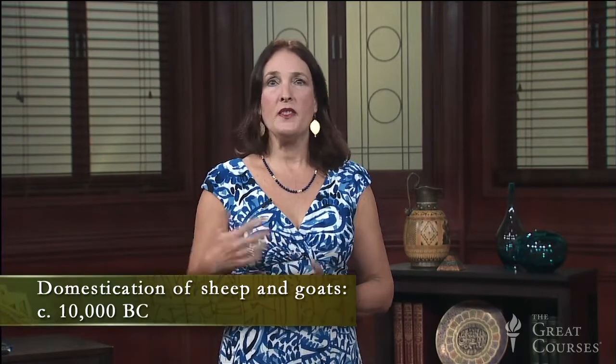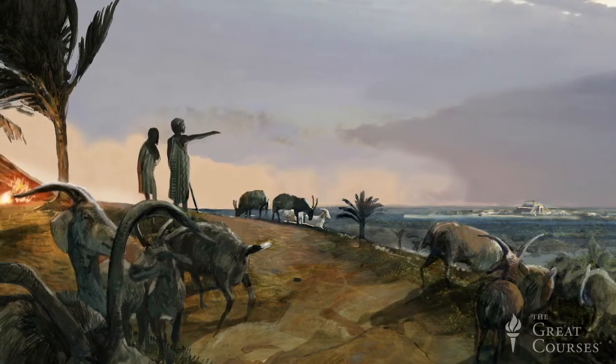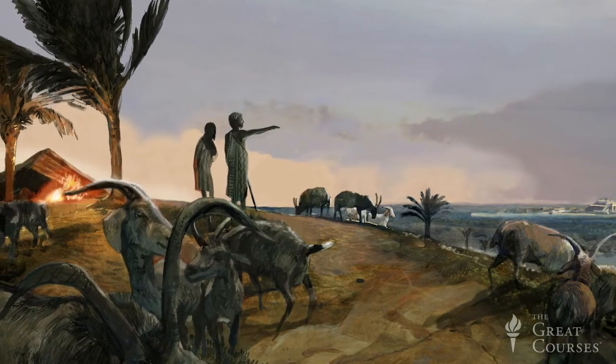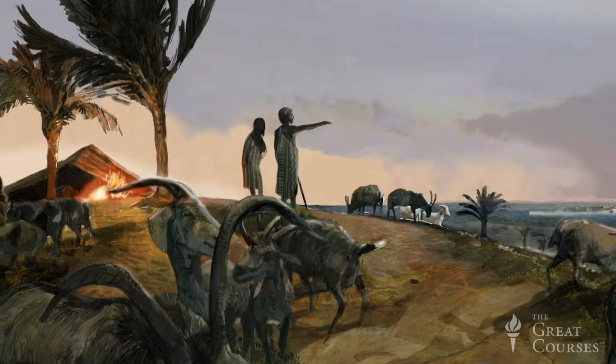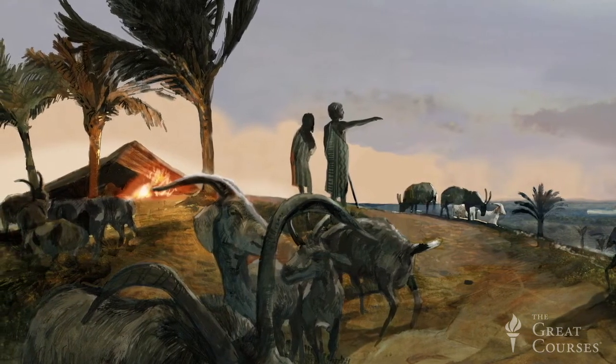It was, in fact, a goat rather than a ram. Sheep and goats are actually rather similar species, and it's hard to tell them apart in the archaeological record. Sheep and goats were among the earliest animals to be domesticated in the ancient Near East, probably as early as 10,000 BC. They were the foundation of the flocks that provided sustenance to the people of an arid and harsh land. Not only did they supply meat, but sheep and goats also gave you milk, cheese, wool, fleecy garments, leather, and even horn and bone that could be fashioned into tools.